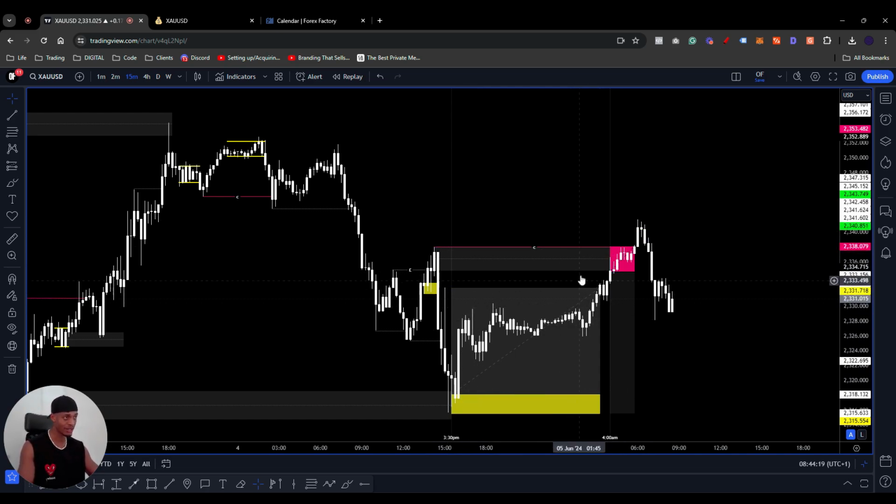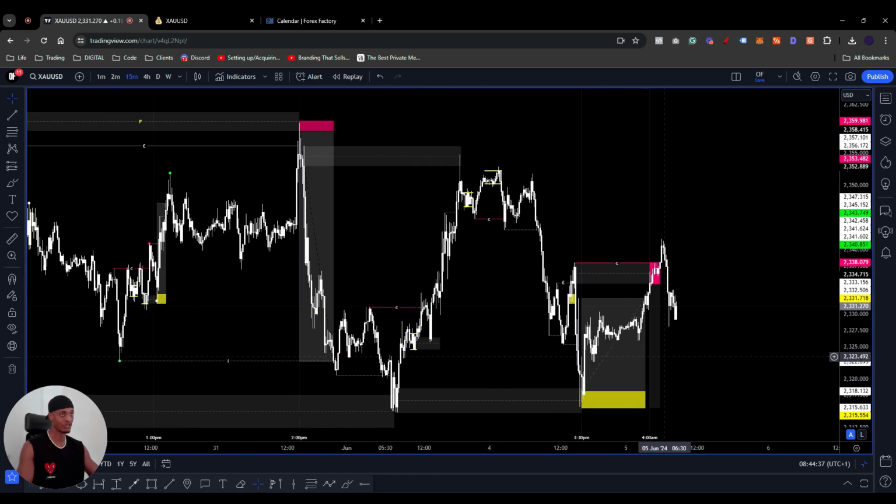So this trade, now what I wasn't paying attention to for this trade, even though we got a break of this low, we got a break of this high, and then a break of this low, which led me to believe that this was a liquidity sweep. So this area was of high value, right, to then push the market back to the downside. But what I did not pay attention to is where it was located.